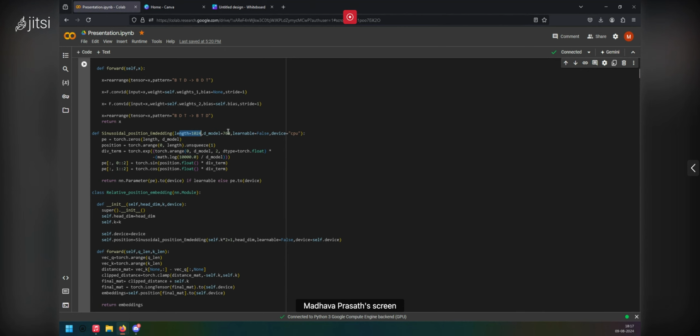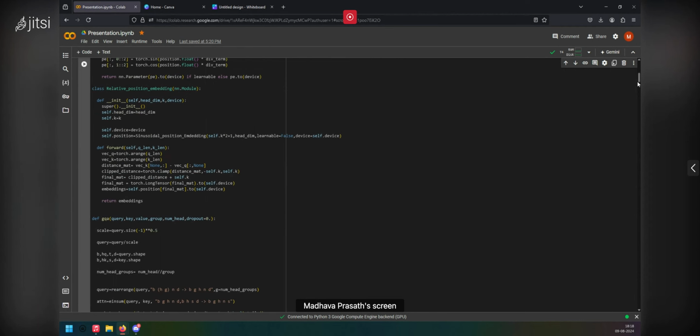The model dimension given here is 768, but I will take 1024 to match IndicBART's dimension, and then you take the position and apply sine and cos values. That's the normal thing. Furthermore, I also implemented relative position embedding. I hope you guys know what it is.